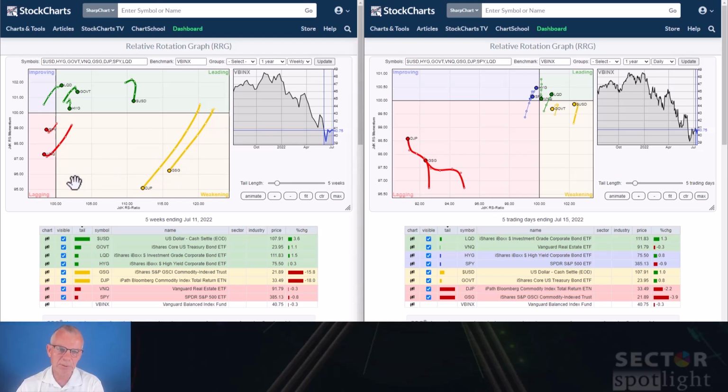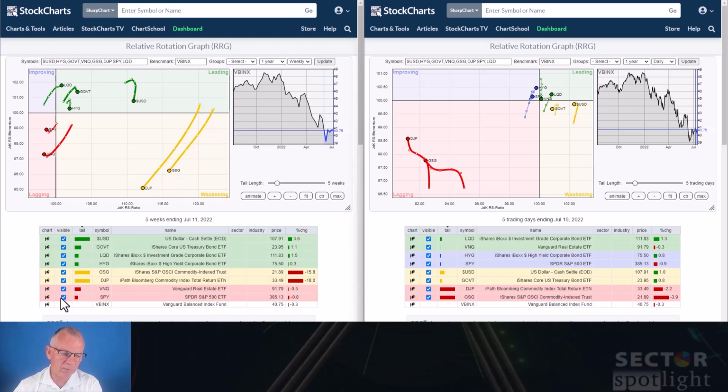So I'm still watching those rotations for commodities as temporary in nature. The long-term turnaround is still intact, and what we are seeing now is a temporary setback as displayed on the weekly RRG, and the daily tails are on the way of picking up relative momentum and hopefully moving into improving. Once they start pulling those weekly tails back up, we could possibly see a new leg upward in those commodity ETFs and the commodity as an asset class.